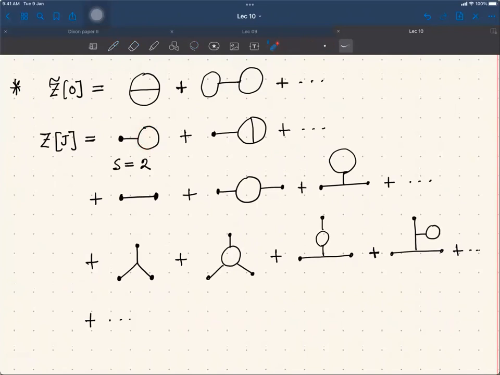In this case, you have 2 vertices here. These 2 vertices can be interchanged in a symmetry transformation. Not only that, these 2 links can also be interchanged between themselves. So this is S equal to 2 squared. One factor of 2 comes from the interchange of the 2 vertices, and the other comes from the interchange of these 2 propagators.